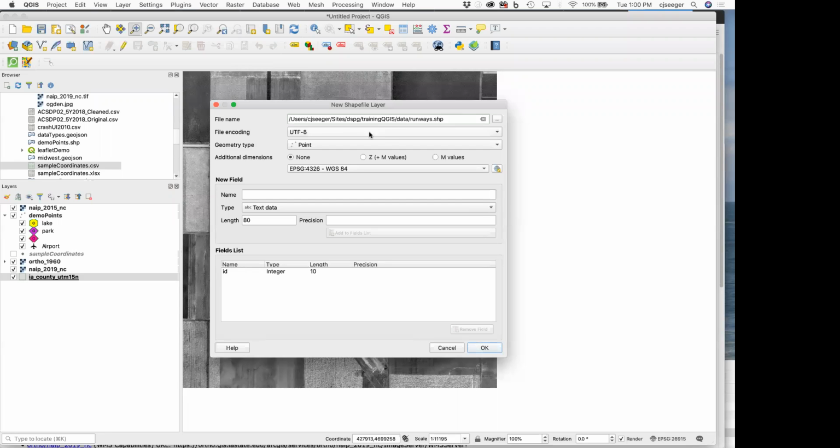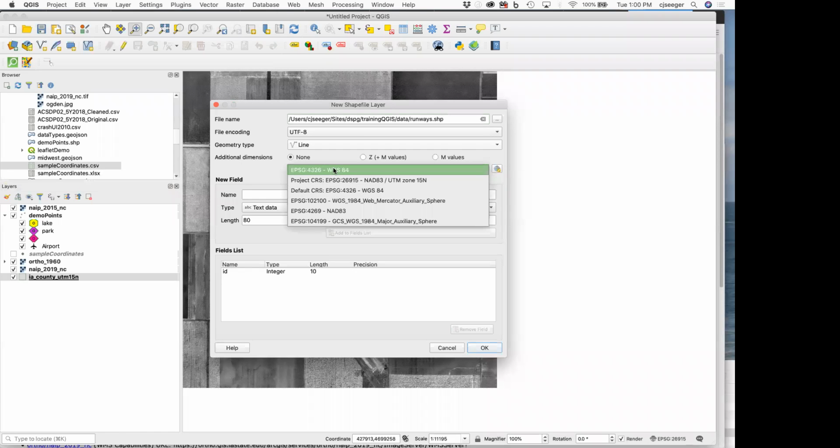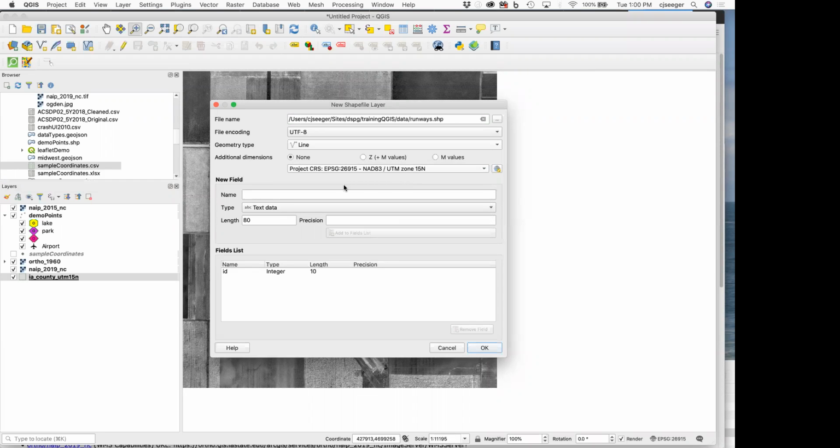Shape, it's not going to be a point. And I guarantee at some point you're going to start digitizing a new layer and you're going to forget this step. You're going to want a line, and you're going to forget to tell it that you want a line. You're going to leave it as a point, and you'll end up having to do it again. The dimensions, I'm going to put this into the same coordinate system as Iowa. So I'll set that. Now I have the opportunity to add fields to my database, or to my shapefile.